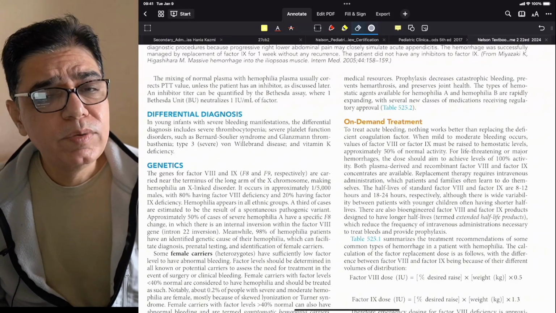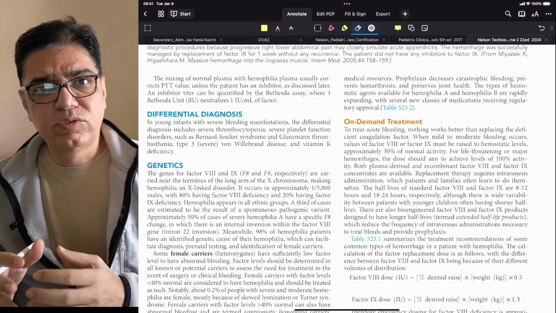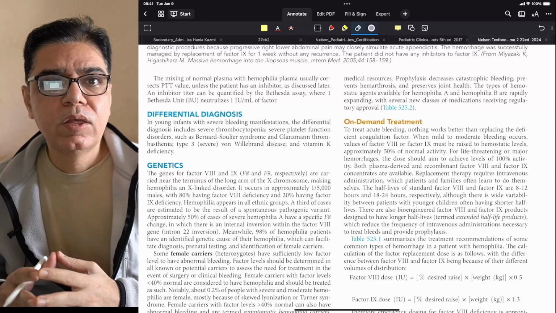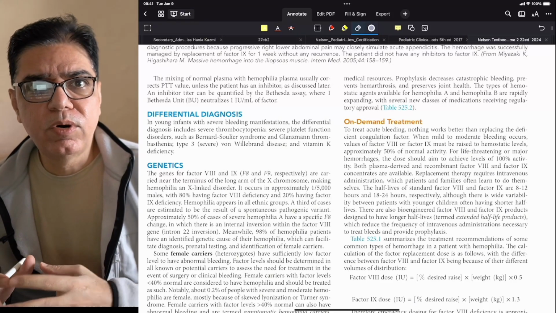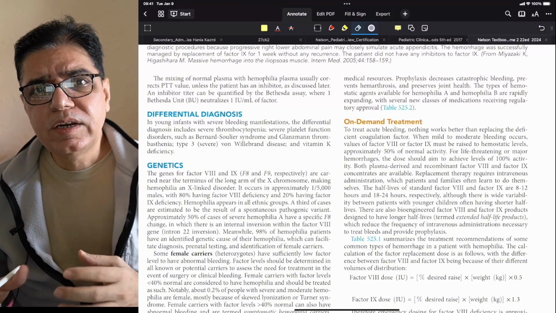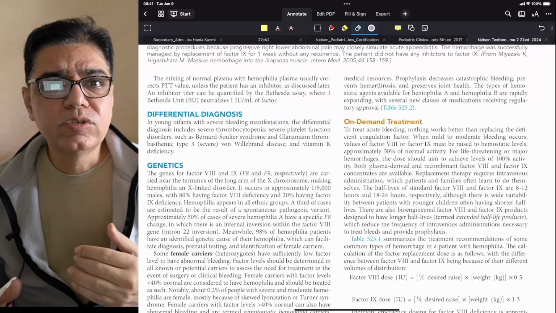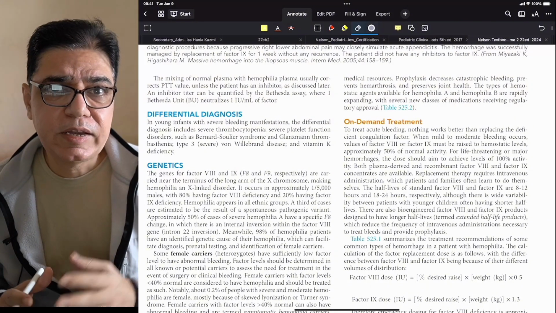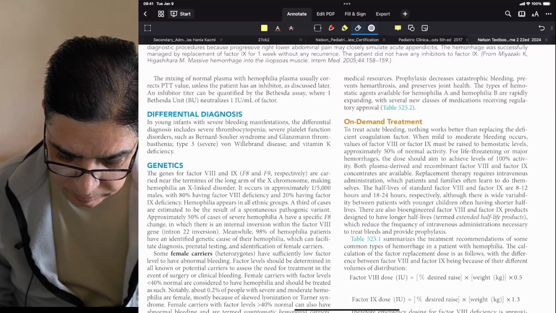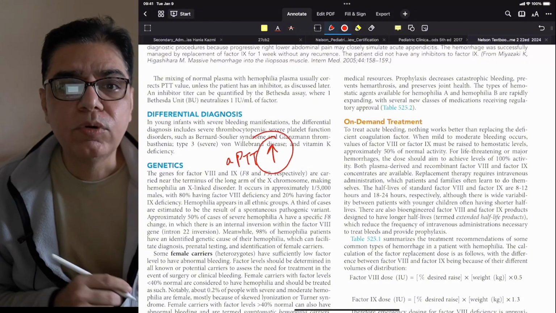So how do we make the diagnosis? The first thing usually is the suspicion of having the illness. So if there are spontaneous neonatal intracranial bleeds, or bleeding into a closed cavity, or hemarthrosis without any history of trauma, or even with minor trauma, like severe bleeding into the joint, then if you do a coagulation profile, you will see that the intrinsic pathway is affected. The APTT, activated partial thromboplastin time, is usually prolonged. Remember here, the APTT would always be prolonged.